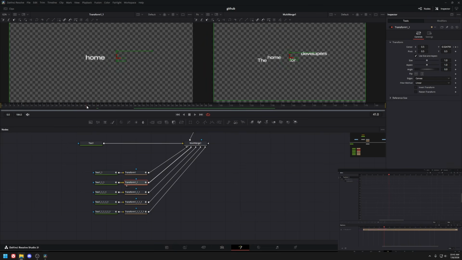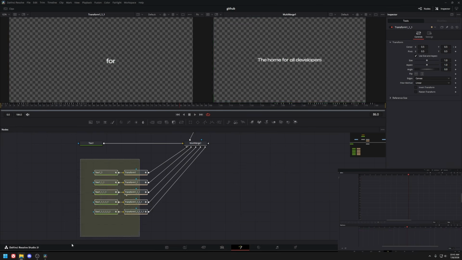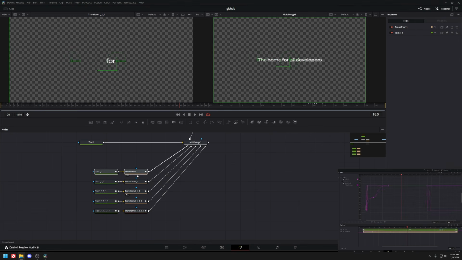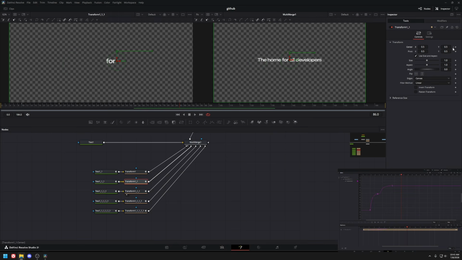Each of these has its own different animations. So this goes left and then down. I tried to randomize it a little bit and offset each one of these. If you look at all of these, all of the keyframes are offset by a little bit. My trick for doing this is once you have one animation done, you just copy paste, and change the transform keyframes by going into the center and modifying it, or you can even just move it like this, and then it's already different, and it will keep the same spline curve.